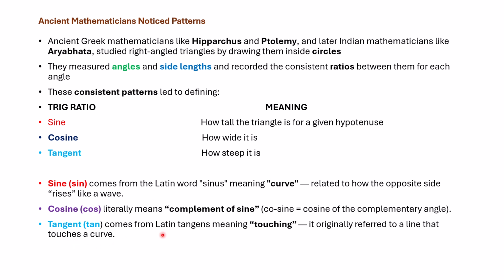Tangent comes from the Latin tangens, meaning touching, and originally referred to where a line touches a curve, right? So it comes from the Latin word tangent. Yeah, some of you would find this boring, but I'm explaining so you fully understand. But yeah, let's conclude it with the next slide.